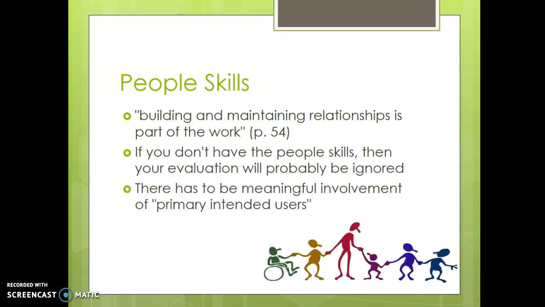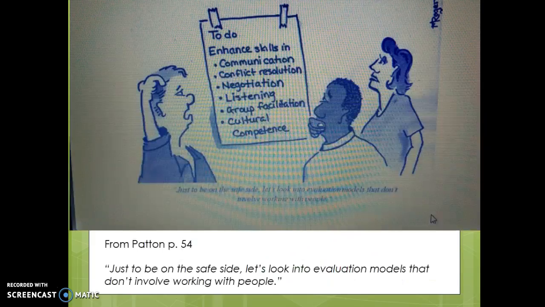So people skills are very important for an evaluator to have. Building and maintaining relationships is part of the work, so keeping that in mind always is important. And then if you don't have the people skills, they'll probably just ignore your evaluation. And then it has to be meaningful, that the primary intended users are involved in the evaluation process.